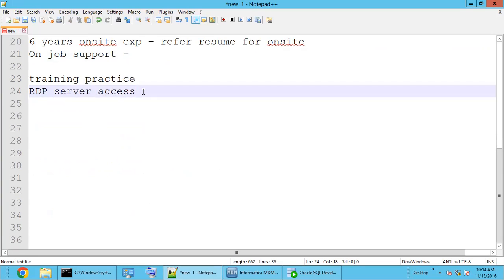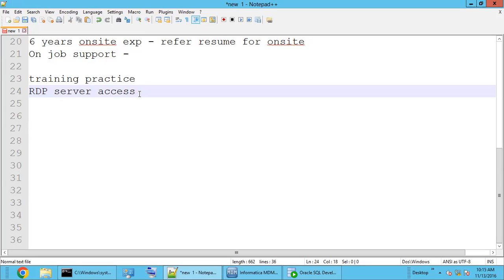Basically this is a very heavy application, it needs 16 GB of RAM in the system, and also sharing of the license of this application is not permissible. So we don't share the application software with our students. We provide the infrastructure or a proper setup to the student for their practice. For that purpose, I have the RDP where you just pass the IP address, username, password, and you connect to your application and do the practice.